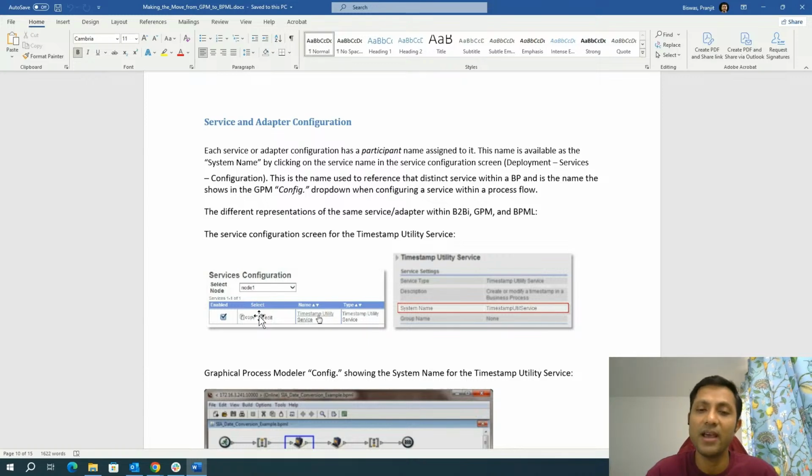So let's say you have to develop or create five different business processes, but for those five business processes, there is one common service or adapter, let's say the SMTP adapter for sending emails. And your email server is the same for all the five business processes. All the settings within the SMTP send adapter are the same for all the business processes.